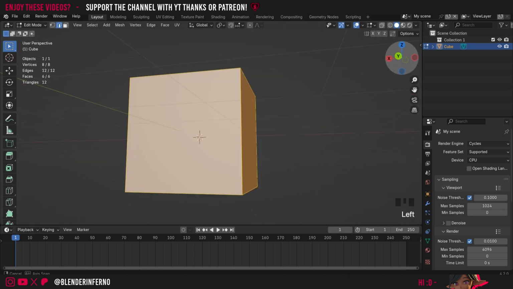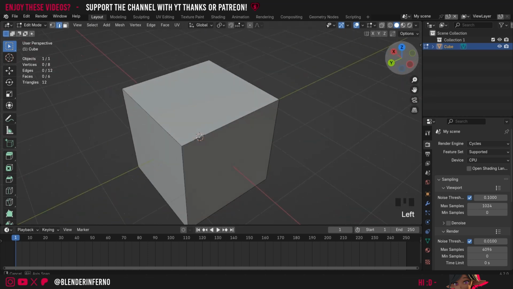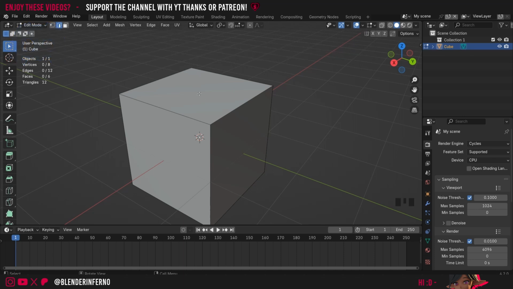Right now, you can see we've got a nice cube, and a normal is essentially the direction that each of these faces have. Vertices can also have a normal, which can be important to fix sometimes, but for today, we're just going to focus on the normals of the faces. Right now though, we can't see the direction of our faces' normals, so we need to enable that.